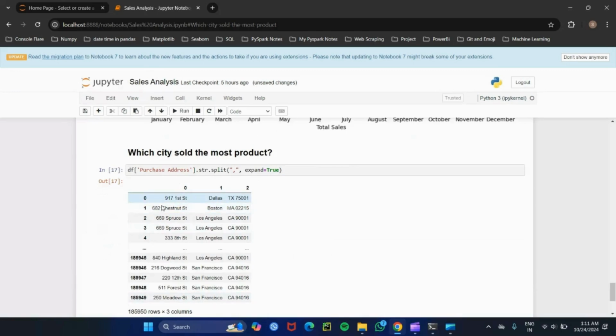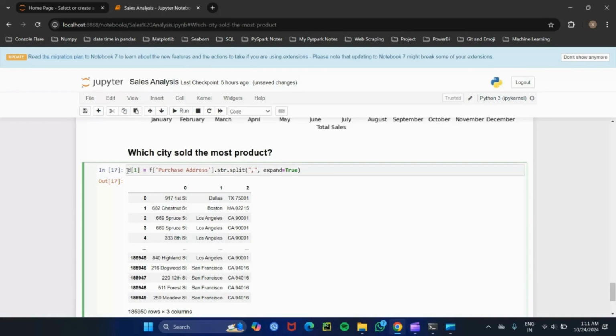The first one contains the address, the second one contains the city, and the third column contains the code. I'm using only the second column, that is basically the city column.